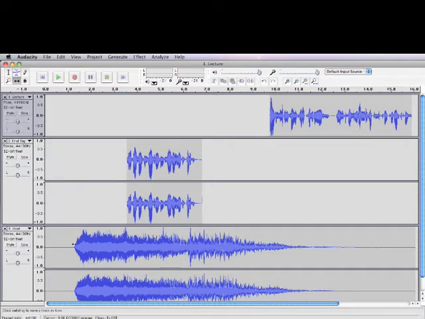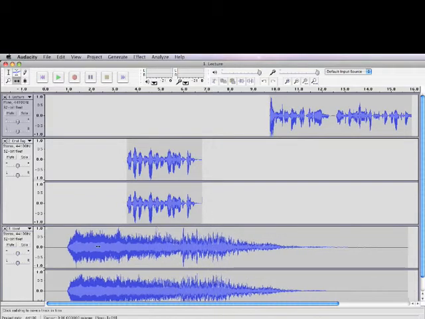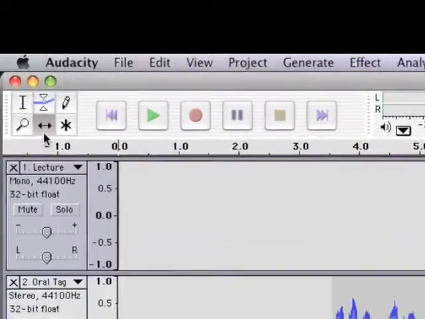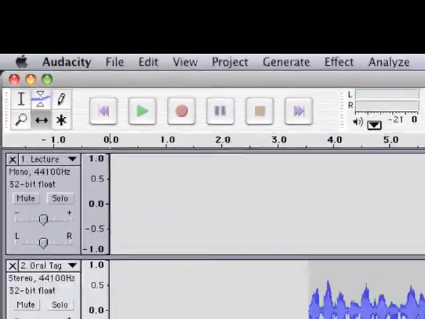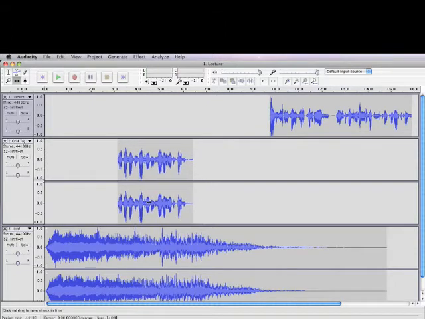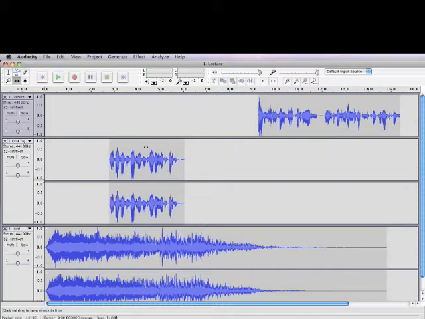I can also see here that there's a bit of silence at the beginning of the ident file, so I can drag the ident to the start of my project using the drag tool in Audacity, so it starts as soon as I press play and as soon as my rendered file will start. So just as a guide, I can see this is roughly where I want all my sounds to be. So I'm just going to play back and see what it sounds like.